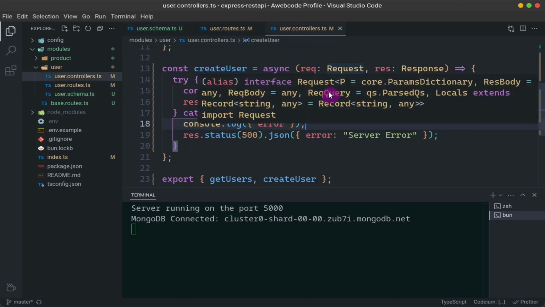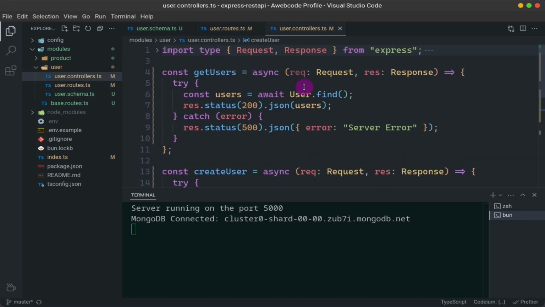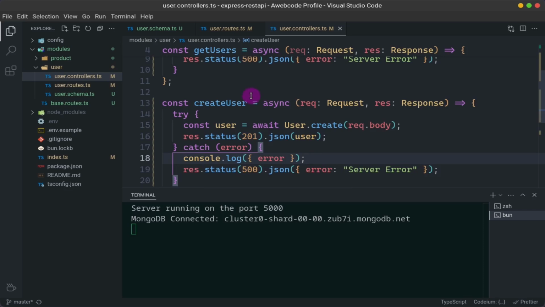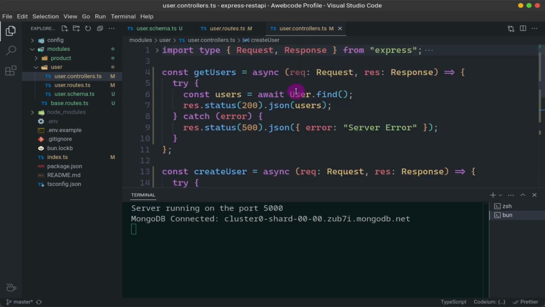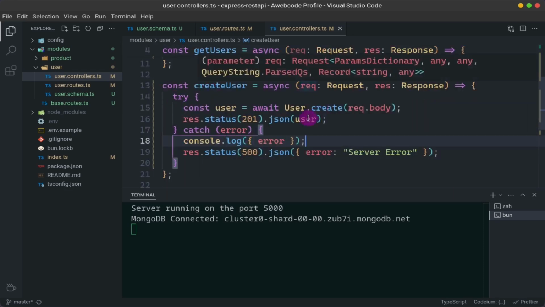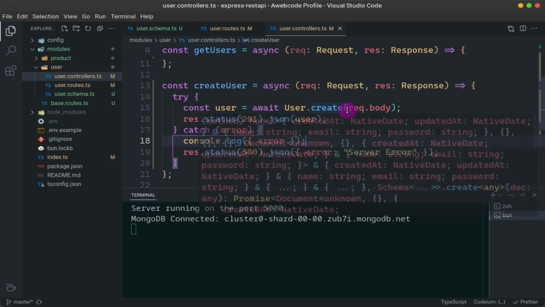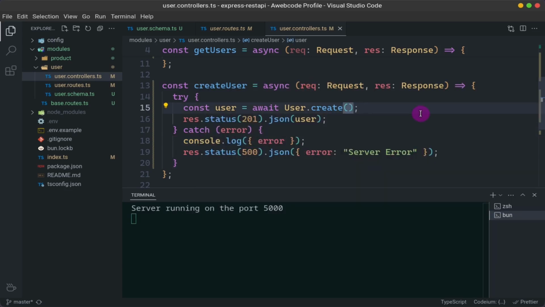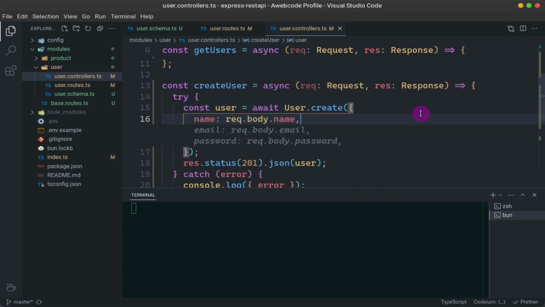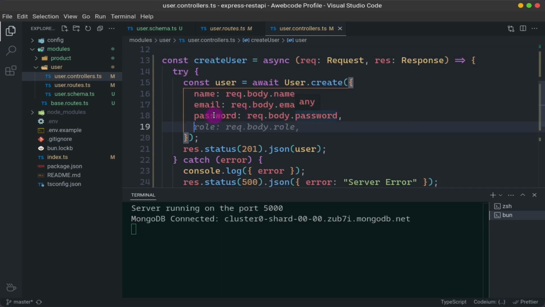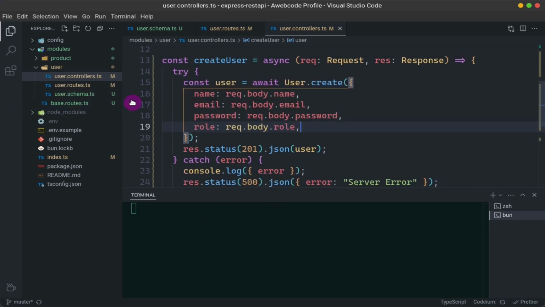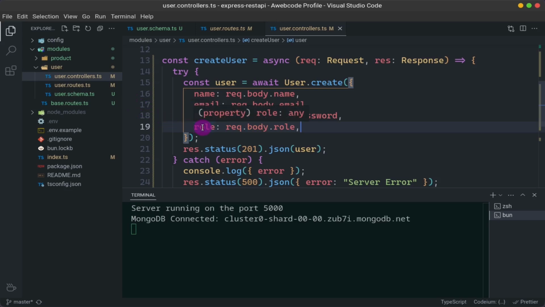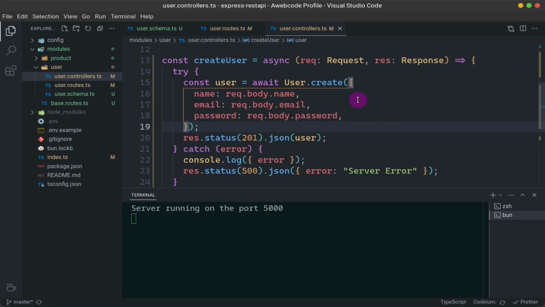Okay, so you can play with User.find for finding all of the documents from MongoDB, User.create for creating a document. You can pass like name: request.body.name, email: request.body.email, and role is not required, but we are not getting an error.